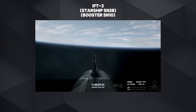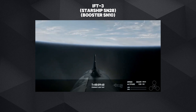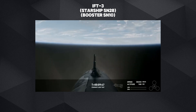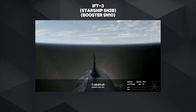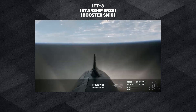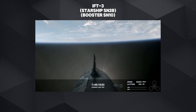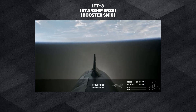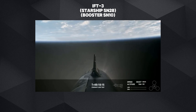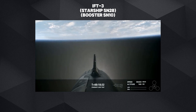To recap in just nine and a half minutes: we launched right on time at 8:25 AM with no holds, 33 out of 33 Raptor engines ignited through a nominal ascent, a successful hot stage, all six engines on ship propelling us into orbit. We saw a nominal boost back burn and made it all the way to the landing burn this time — though not all expected engines lit and we did lose the booster. We'll go through the data to figure out exactly what happened.